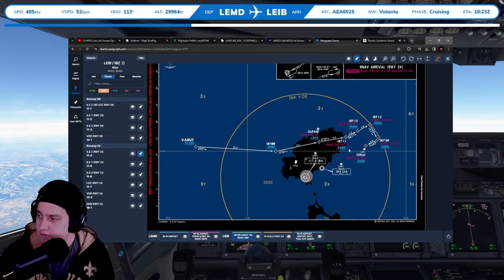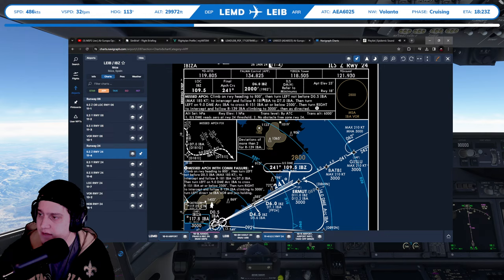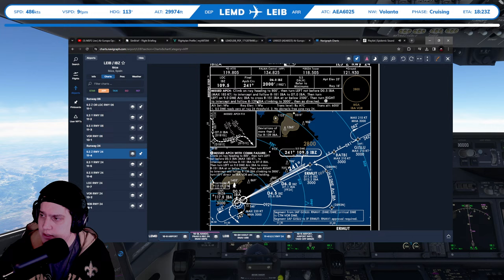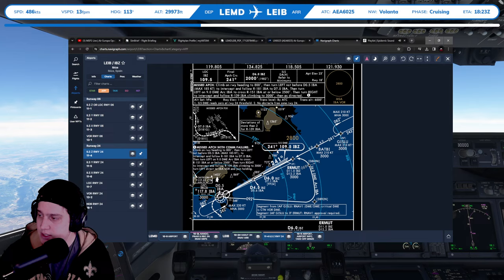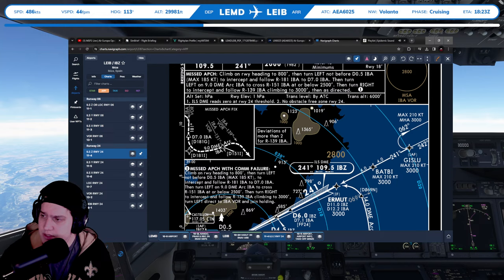And then for the ILS Zulu, for missed approach, it says climb on runway heading to 800 feet, then turn left and not before delta 0.5. The Ibiza VOR max at 185 knots to intercept and follow Romeo 181 Ibiza to Delta 7.0 Ibiza. Then turn left on a 9 DME arc Ibiza to cross Romeo 151 Ibiza at or below 2500. Then turn right to intercept and follow Romeo 139 Ibiza climb into 3000, then as directed. Okay. Interesting. That's an interesting missed approach. All right. So basically, this is what the missed approach fix will look like if we do have to go missed.